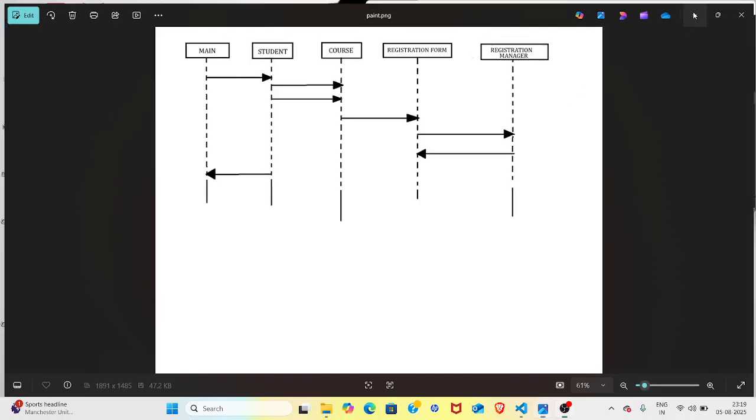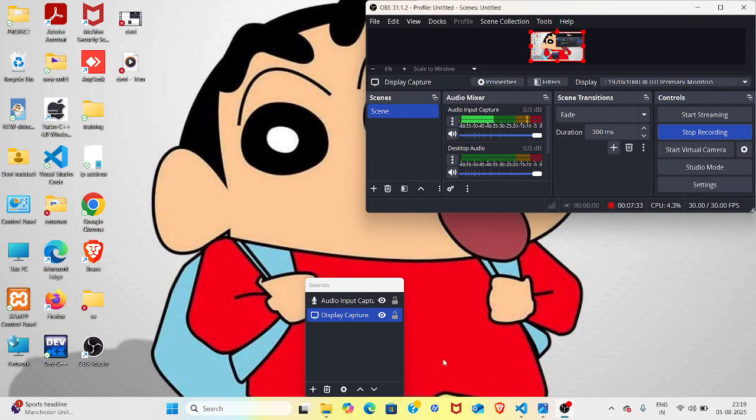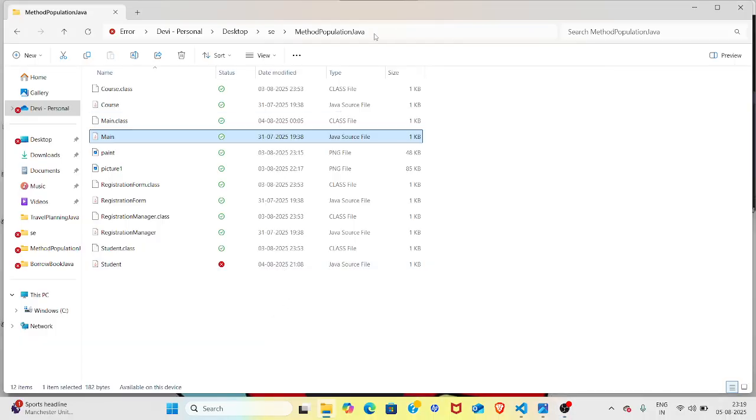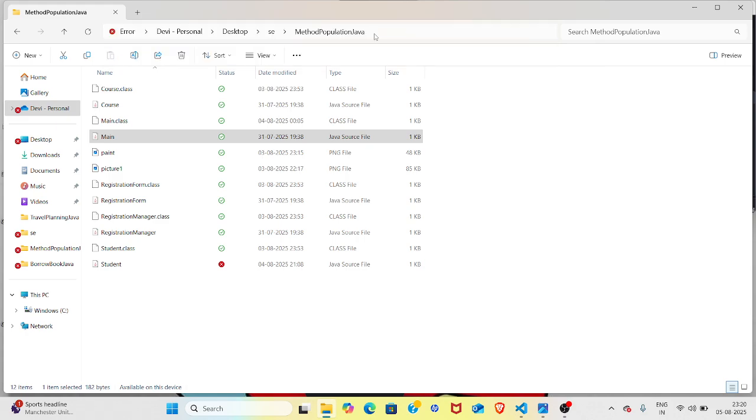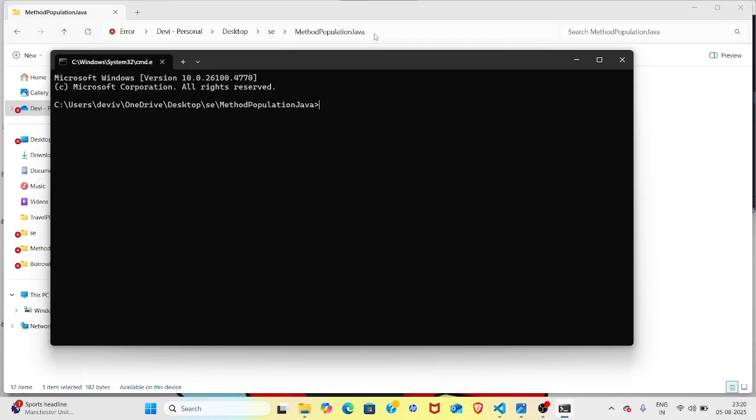So let's go to the code output. Here is the command prompt. We have commands to run the Java code. First we have to compile the code to run it.